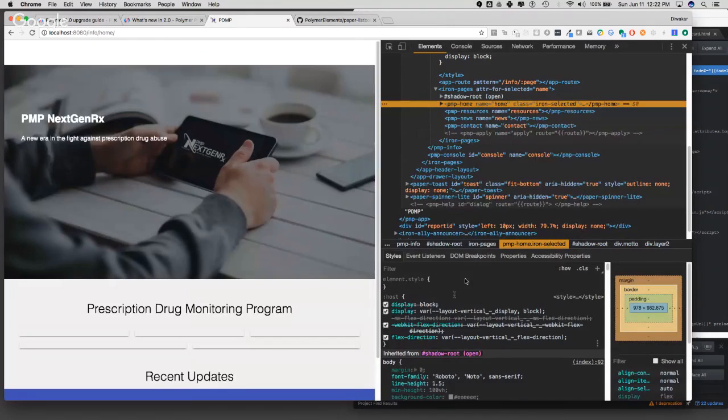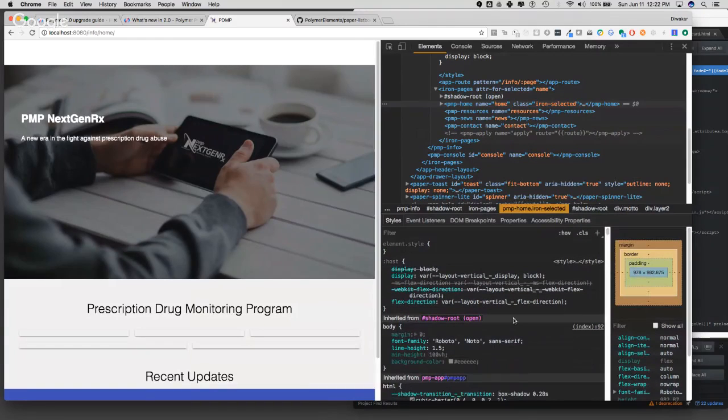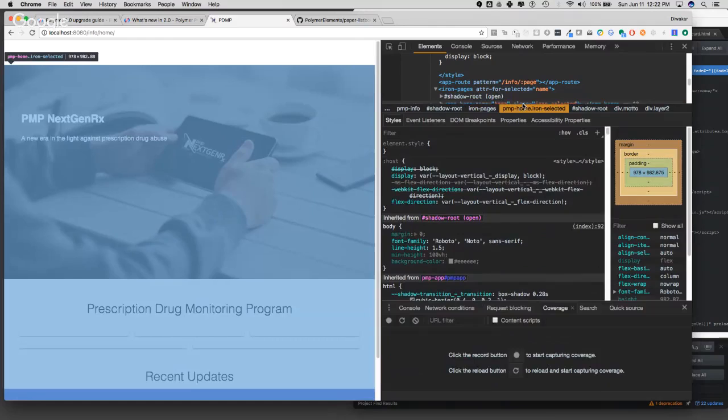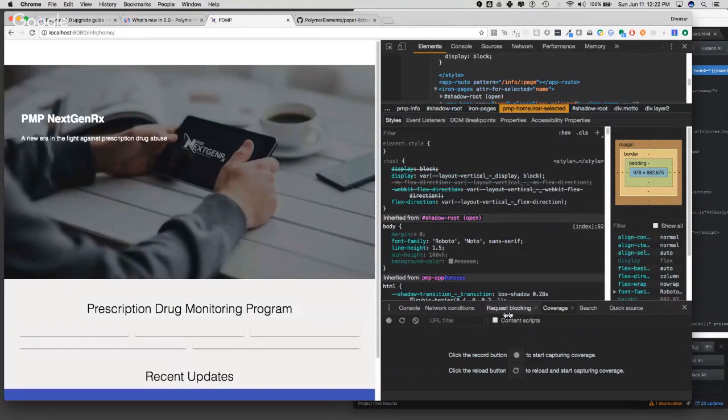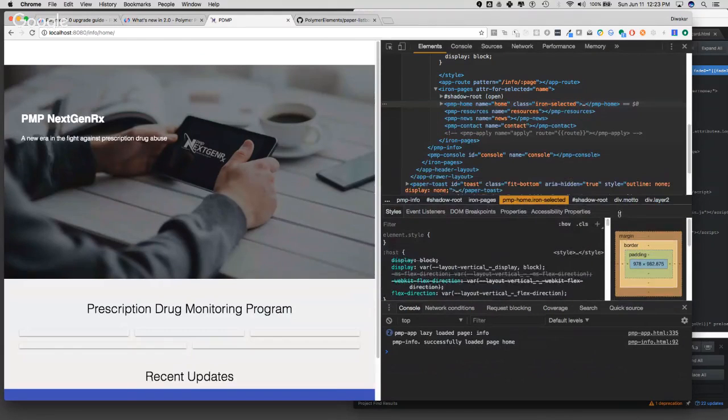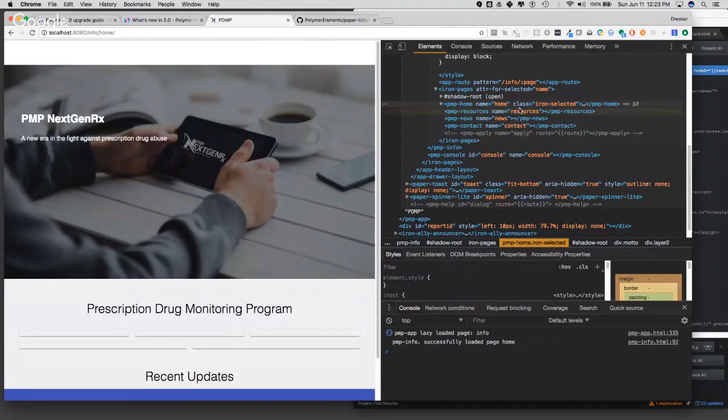So if I want to do $0 dot import path, okay, what is that?